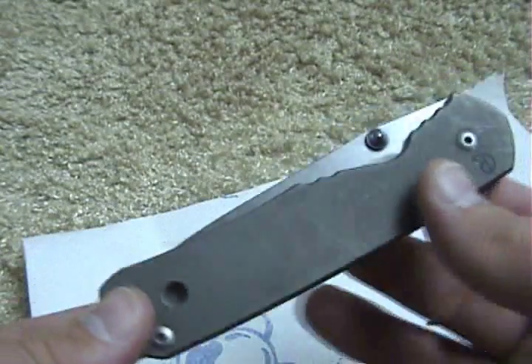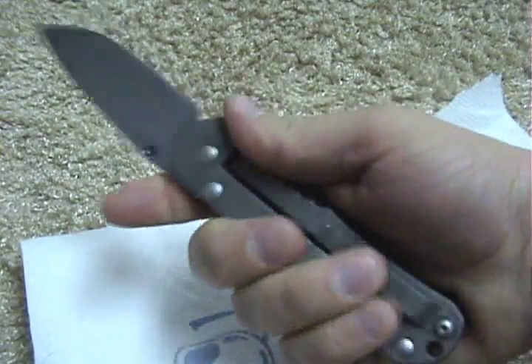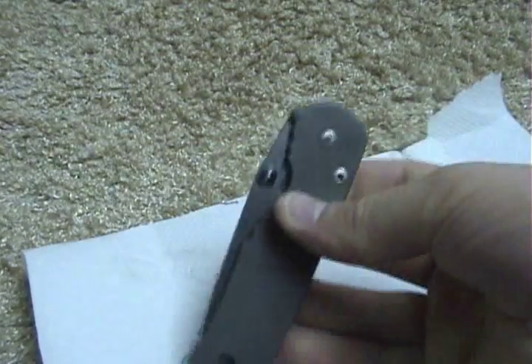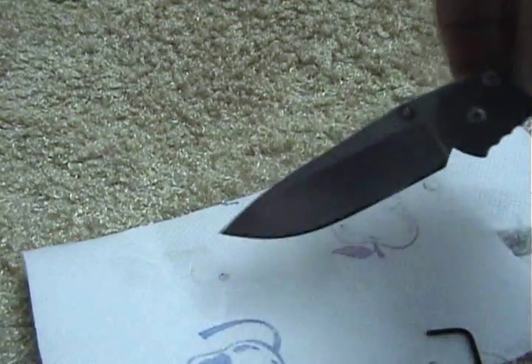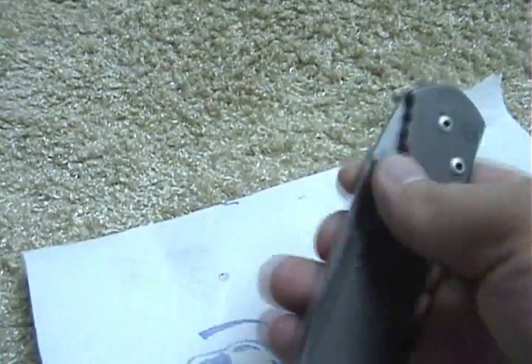The blade is dead centered. Everything's back up and clean. That's what makes a Sebenza a Sebenza and sets it apart from any other knife on the market that I know of — just the fit. You can clean your knife, and even slowing it down at your table at home you could probably do that in under three minutes. It is literally one screw. I hope some of you guys find that useful and hopefully some of you will go check out a Sebenza and see what the sickness is all about. We'll catch you later!